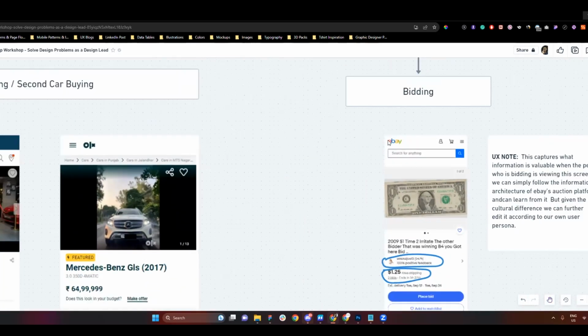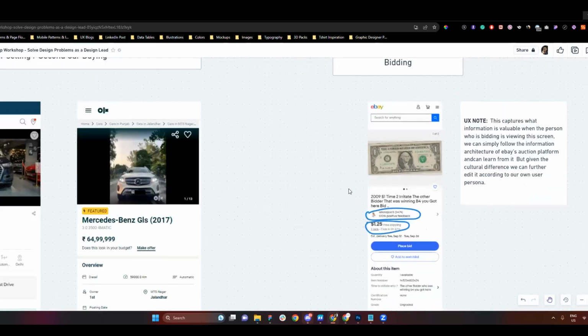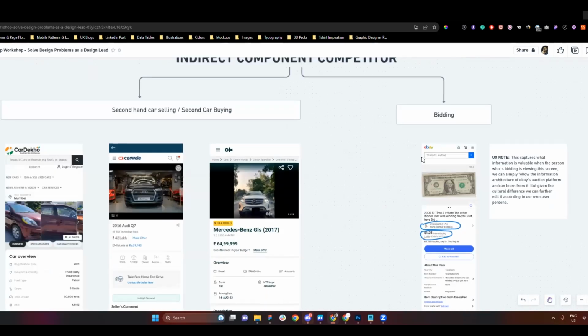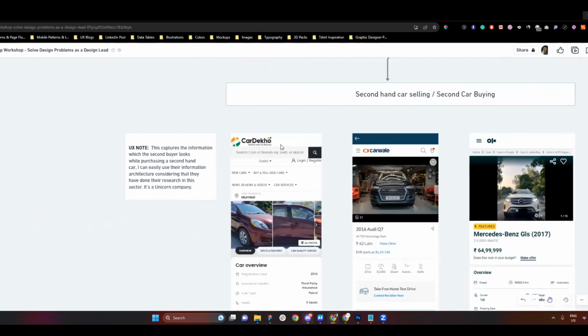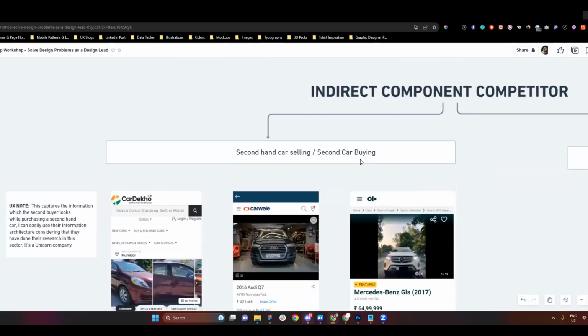As you can see, this is eBay. I will talk about these circles soon, no worries. This is OLX. This is Carwale. This is Cardeco. These are some of the indirect competitors. Now I would connect the user personas while talking about the competitors.